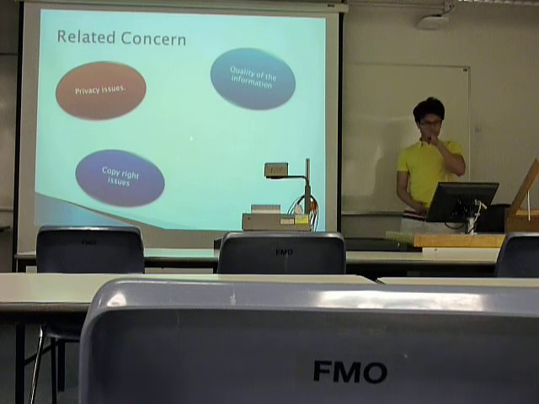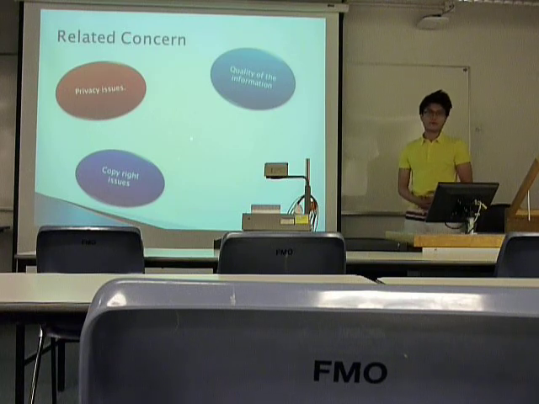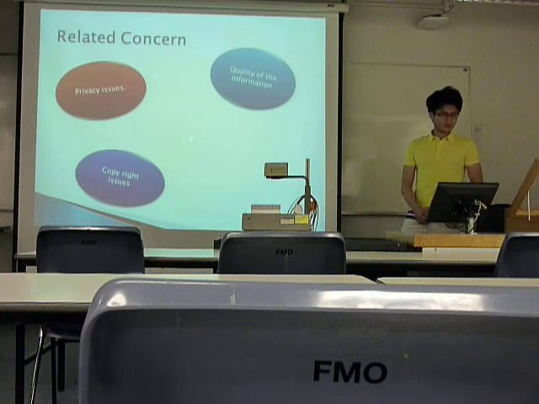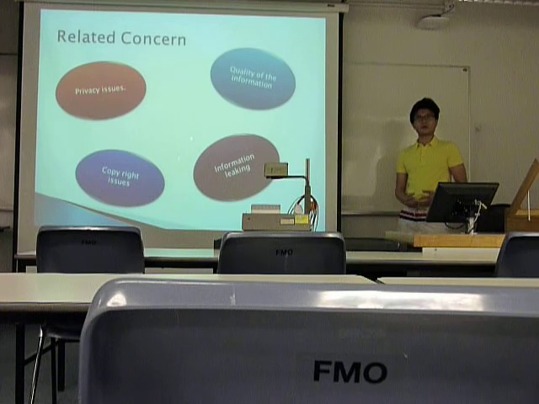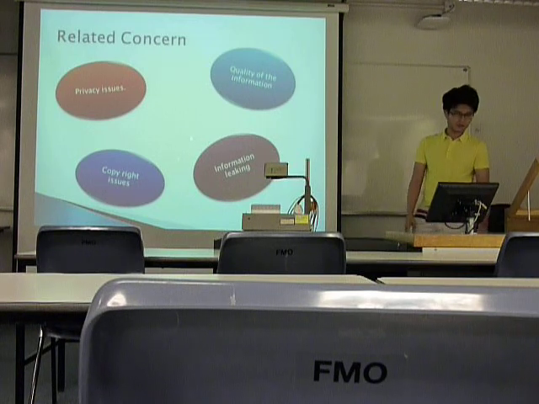And thirdly, it's about copyright issues. On YouTube, many people share videos, MTV, and songs, but they ignore the copyright. So it's a problem for Web 2.0. And finally, information leaking, because nowadays the internet is so powerful at capturing your information. Once your information is on the internet, there is a big danger that your personal information, like your address and your gender, will leak out to the world.